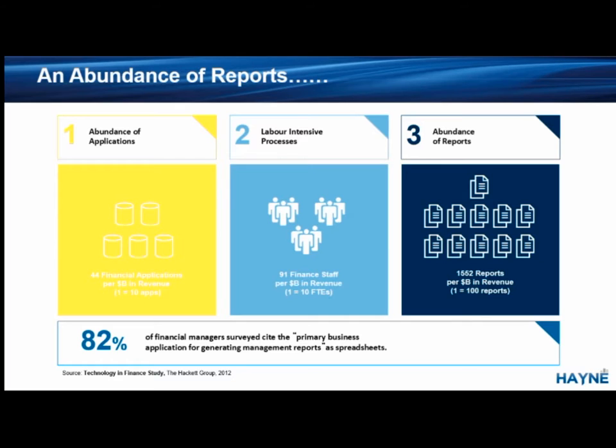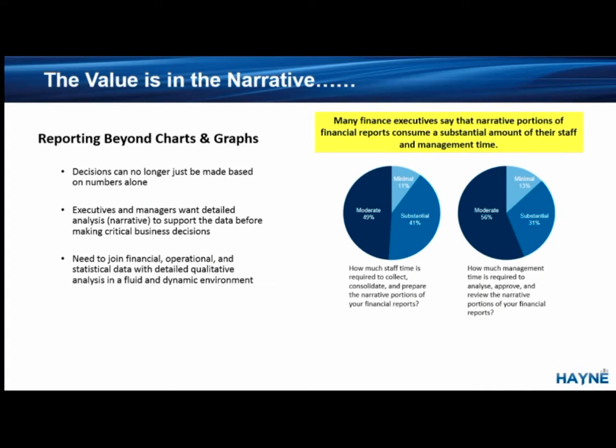And 82% of finance managers cited the primary business application for generating management reports as spreadsheets, which is not surprising to most of us, I think. But as we all know, the value of any report is not in the numbers, but in the narrative that supports it. Something that explains what's going on with those numbers. So reporting goes far beyond charts and graphs. And as we know, decisions are no longer made based on numbers alone. So our executives and managers really want to get into the detail of what is driving those numbers, the narrative around those, to help them make critical business decisions.